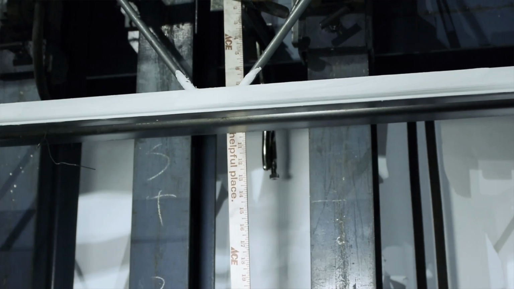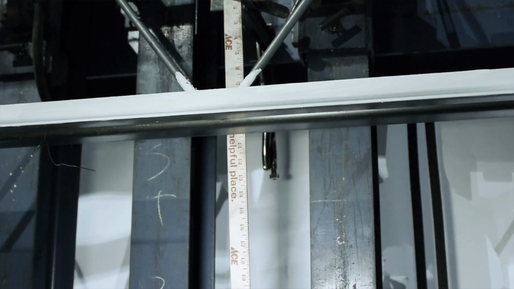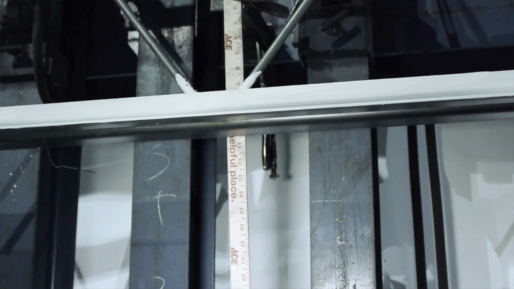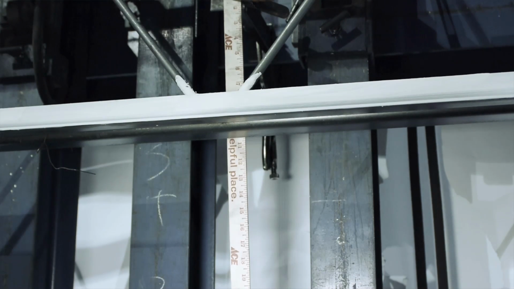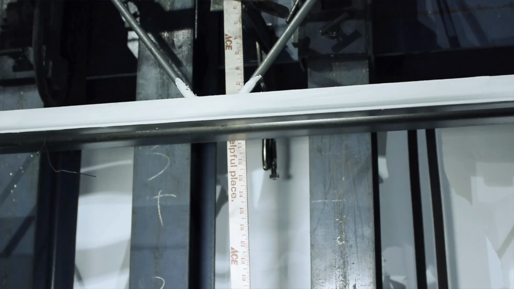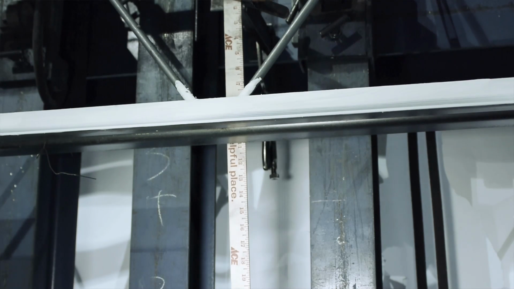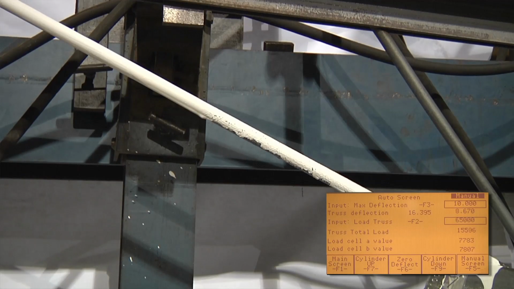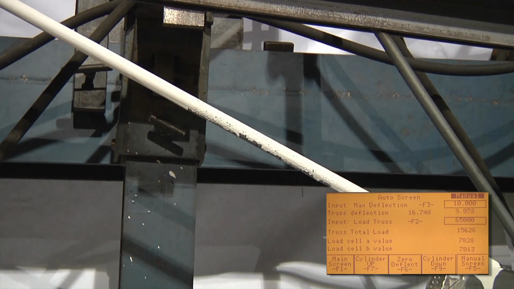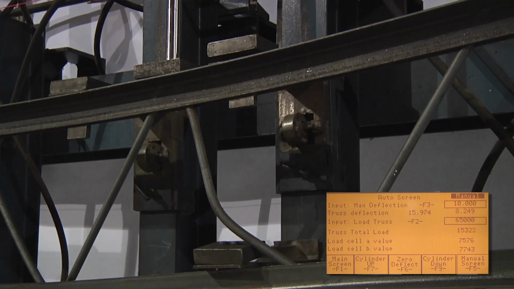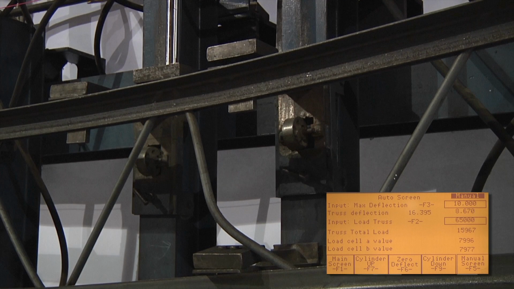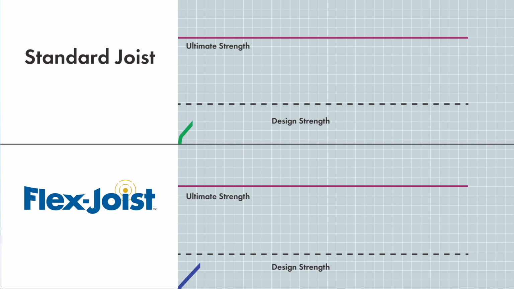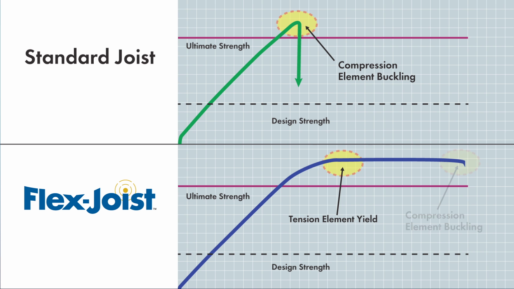Extreme deflection in excess of the joist's elastic limit provides early visual warning of an overload condition. Even when the elastic load limit has been exceeded, the joist continues to support the load while undergoing extreme deflections. It is also uniquely characteristic of FlexJoist that a collapse occurs only after significant plastic deformation, during the secondary limit state of a buckled member. Compared to a standard design steel joist, the FlexJoist collapses after a significantly longer yield time with substantial deformation.